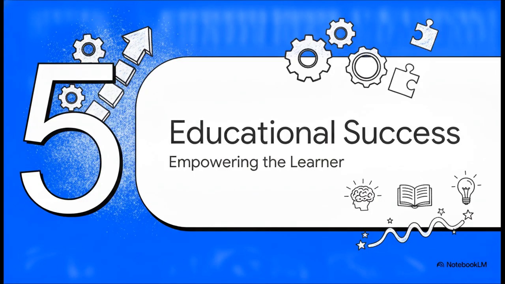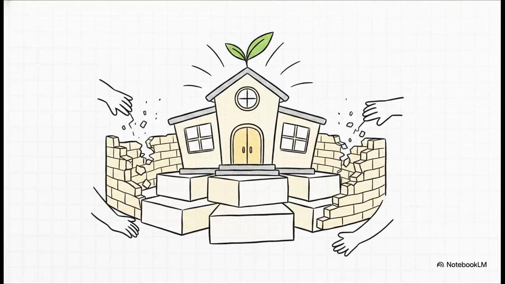All right, let's talk solutions. Section 5, Strategies for Educational Success, Empowering the Learner. The groundwork for real success often starts with broad structural provisions, right? This might mean giving a child access to special schools or tailored classes that are designed specifically to help them perform better. It means deploying special remedial educational programs right inside the existing curriculum.